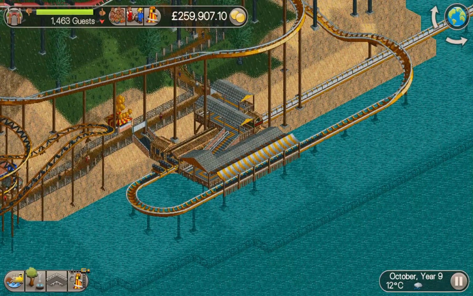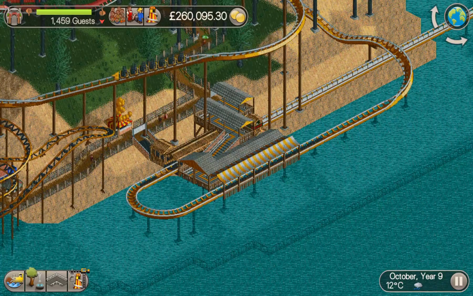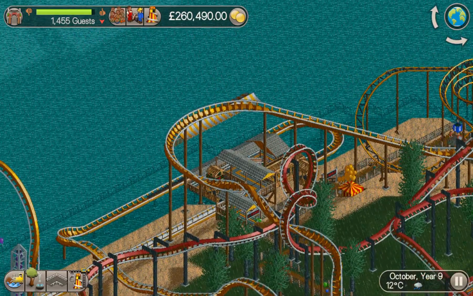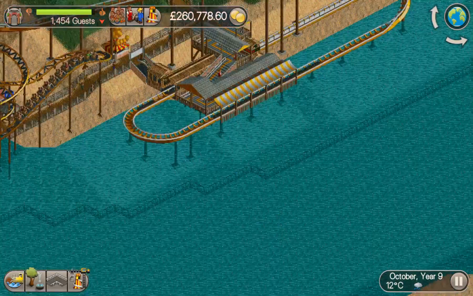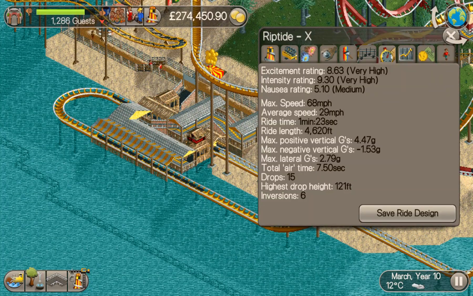So, yeah, I have noticed that before. Look at the canvas roof on the brake run. This is all over the place. Okay, this is the problem with the isometric view. What have I even done there? I'm going to fix that. Okay, let's try that again.